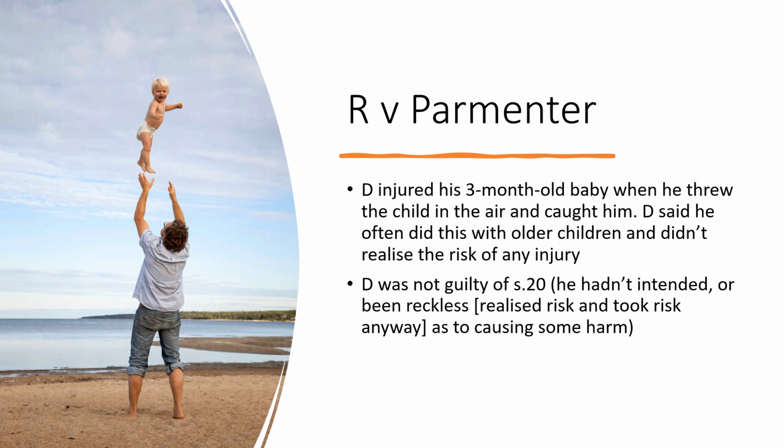Now in Parmenter, the defendant injured his 3-month-old baby when he threw the child in the air and caught him. The defendant said he often did this with his older children and didn't realise the risk of any injury. And again, the defendant was found not guilty. He hadn't intended or been reckless, i.e. realised some risk and took the risk anyway, as to causing some harm. So of course, it didn't satisfy the subjective recklessness element, which is required for the offence.